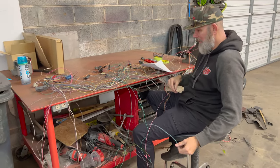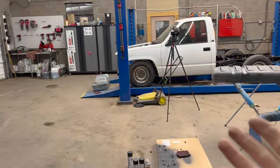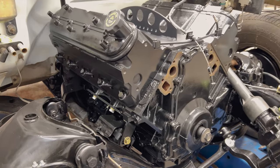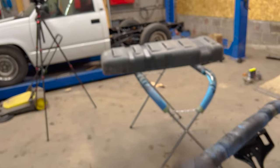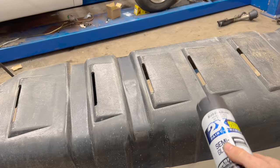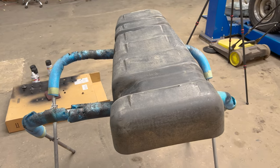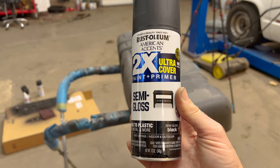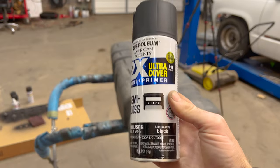Less is better, right? Here is the paint that I've been using on all of our parts, pieces, engine, everything like that. So I've been using this on the engine and anything that's gonna get hot. But now we're painting some plastic. We're painting this gas tank cover. It's a plastic piece. I've already sanded it with 320 and then wiped it off with wax and grease remover. I went to Walmart and got some of this 2x Rust-Oleum paint plus primer, but it says it bonds to plastic, wood, metal, and more. We're gonna try this out.